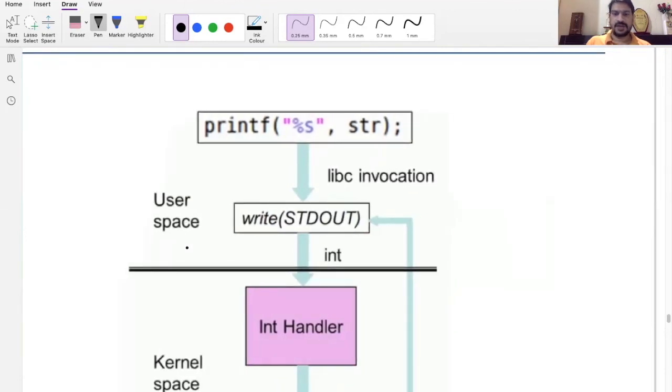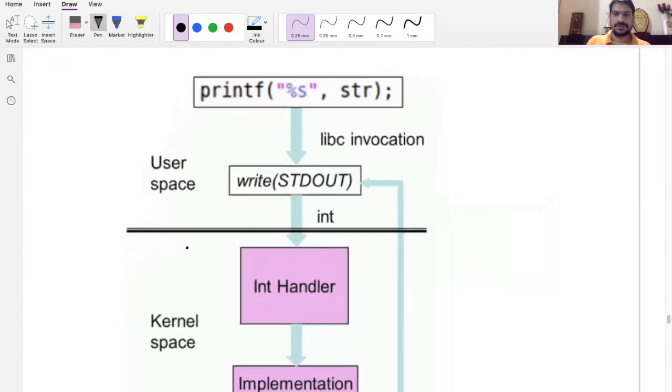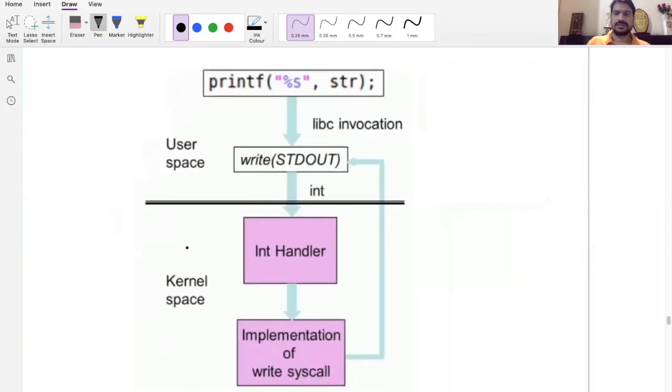Let's see what actually happens when this software interrupt occurs. Let's say we are executing a program, and inside the program a line comes which says to print a string to the console. What will happen here is that the C library is going to execute it, and it will find the associated routine for print, which is write. stdio is the routine handler for this particular write operation.